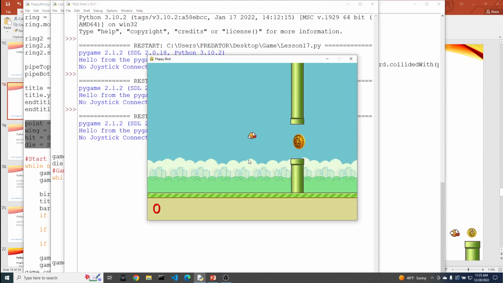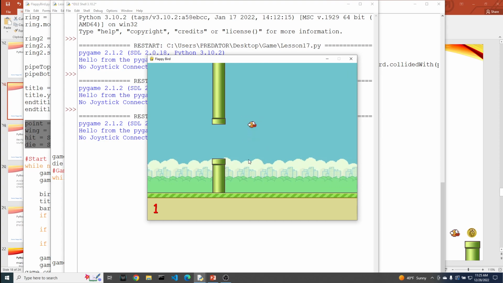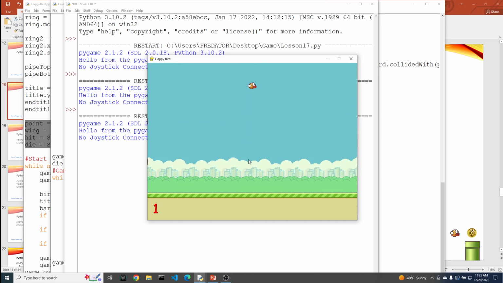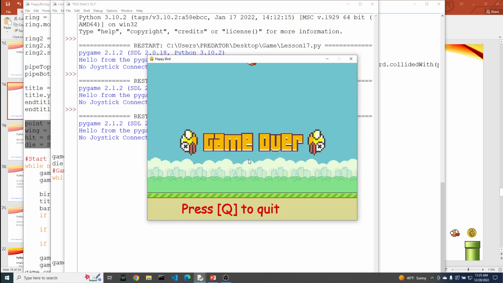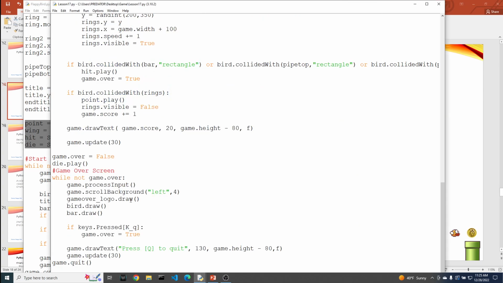And let's go ahead and fly high. Okay, so that worked out great. And you can see here, we still got the game over screen available because we're not pressing the spacebar to get out of this screen. I actually have to press the Q. So again, sometimes these are some of those little things that you're not going to see until you've tested your game out quite a few times. And I'll tell you, that's an important part of any kind of game development: the idea of testing the game to see things that you may not have anticipated.